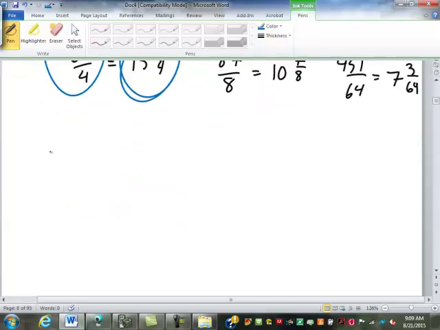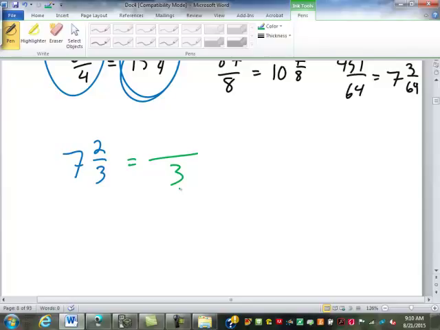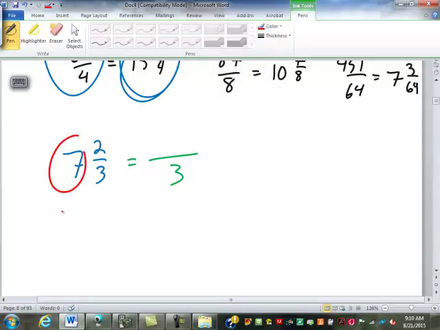So if we have 7 2/3, and we want to convert this into that improper fraction, it's still going to be thirds, because we can't change the number of pieces, or we could change them, but we're not going to right now. But what we need to do is break this whole number, the 7, up into pieces. Well, how many pieces is it going to become? 21. How'd you get 21? Yeah, the 3 here tells us that each whole object is going to become 3 pieces. So you take the 7 whole objects times the 3, which is 21.